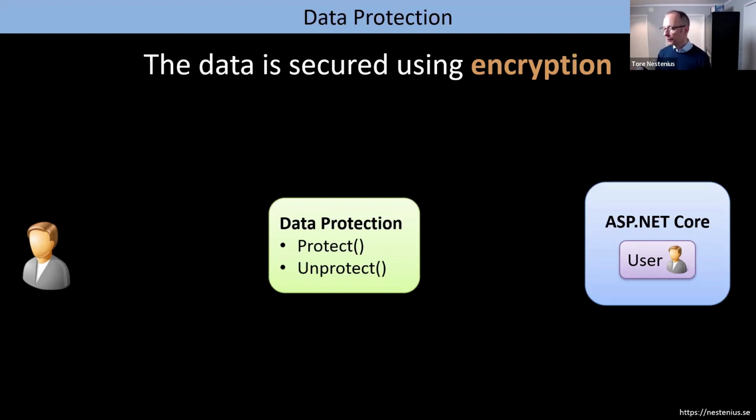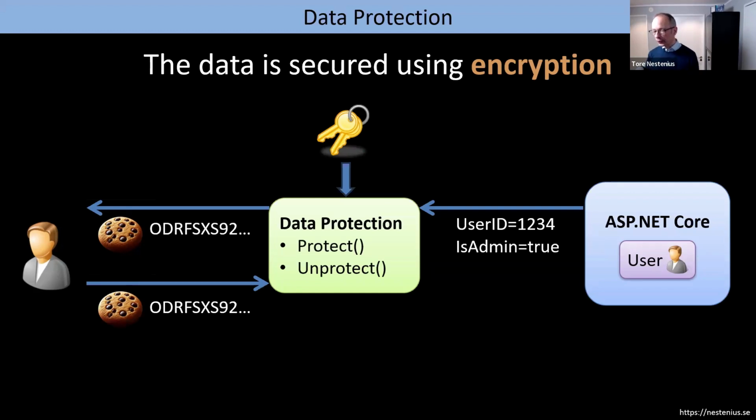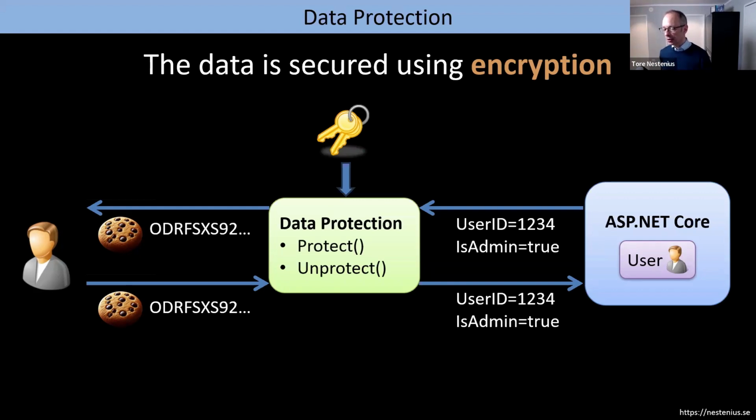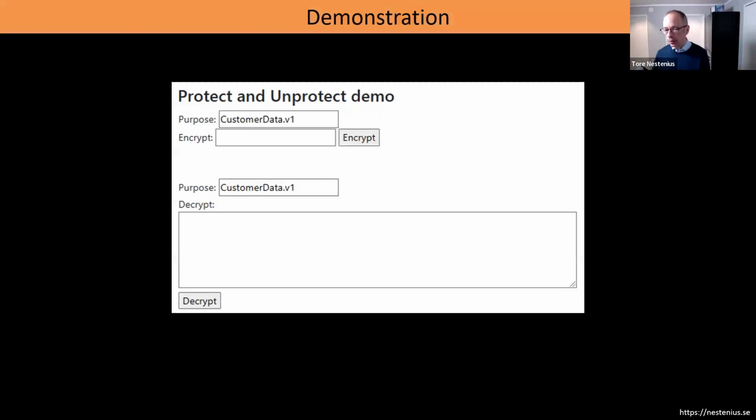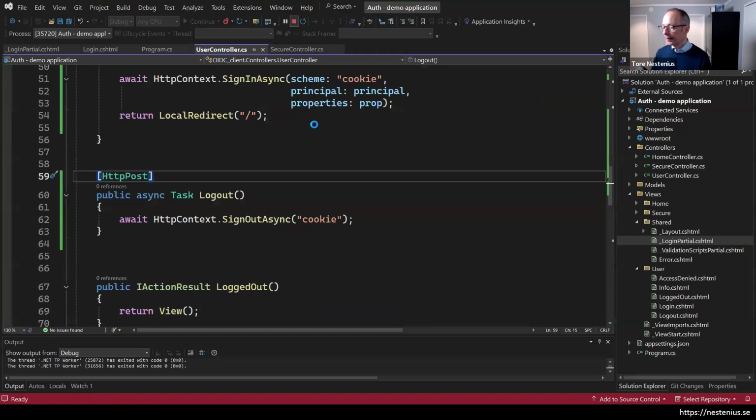That means that when you want to protect something, you send your data to it, and you also have an encryption key to do this encryption. So you send, for example, your cookie data to it, you protect it, and you get some protected information that you can store in the cookie. And then on the way back, you can unprotect it using this key, and then you get the clear text. So this is how the authentication cookie works, out of the box. That's good.